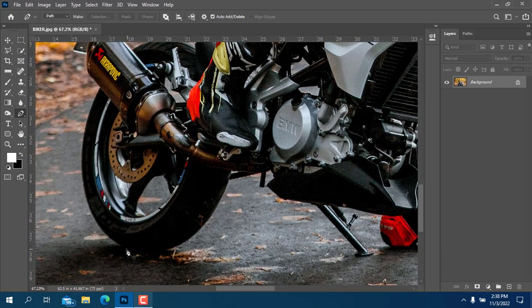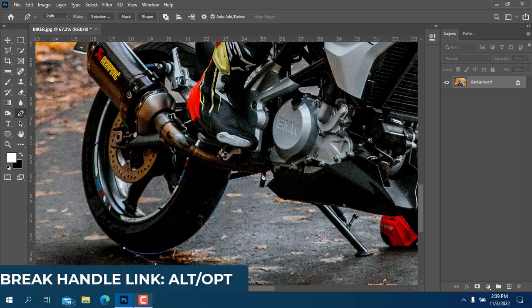And right now I'm just going to click somewhere around here, and I'll click and drag to have access to these control handles, okay? The reason I'm clicking and dragging is because I intend to create a smooth curve, especially around the tire. So I'll click and end somewhere around here, then come right about this position, click there and drag it up. So if you click with the Alt or Option key down, you are going to disable the leading control handle, okay? So we will just click again here and then click here.